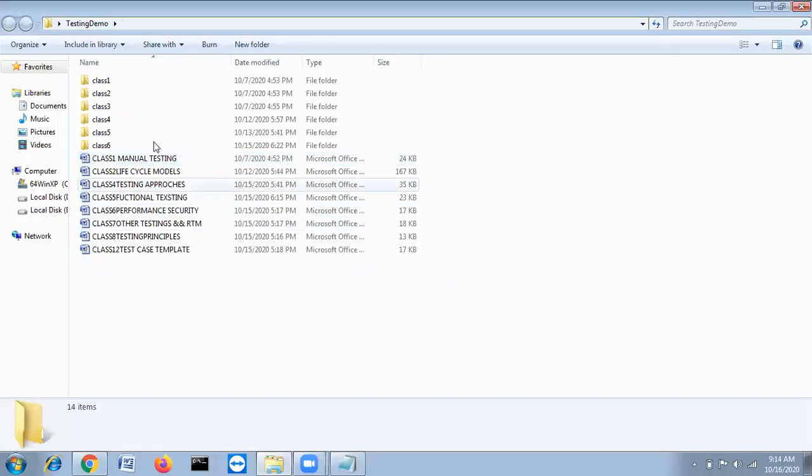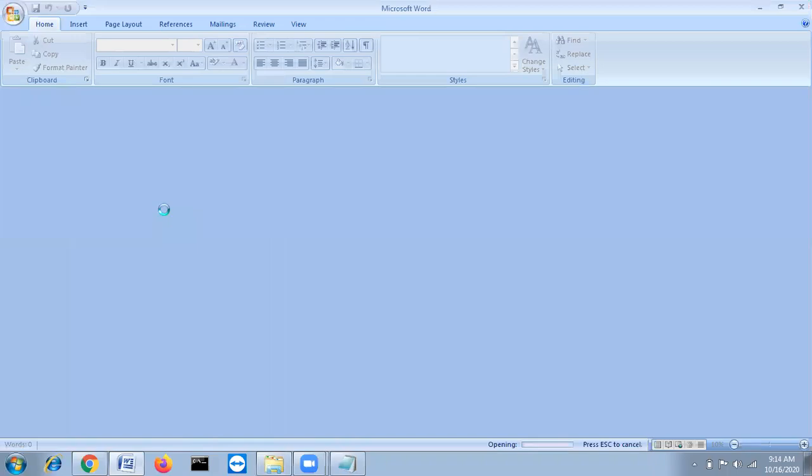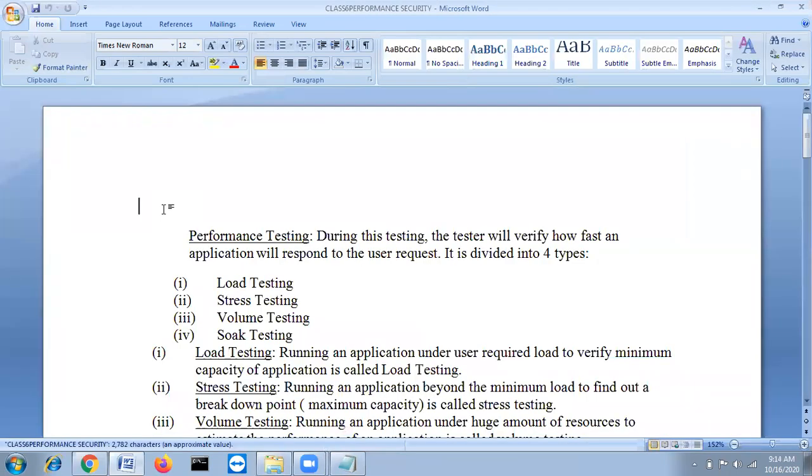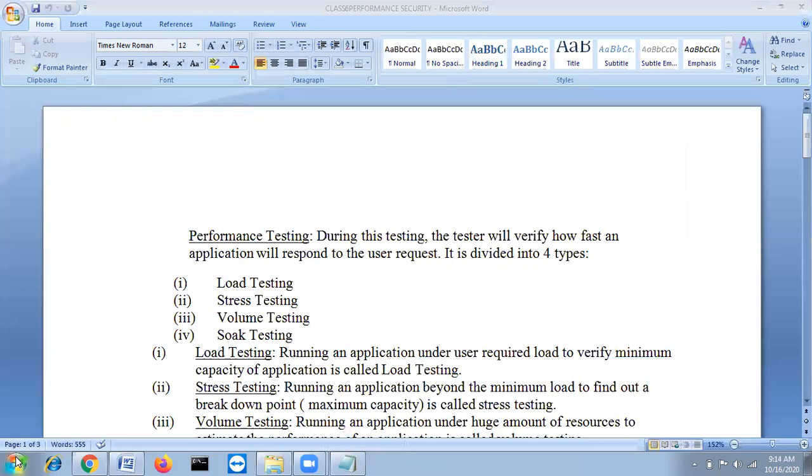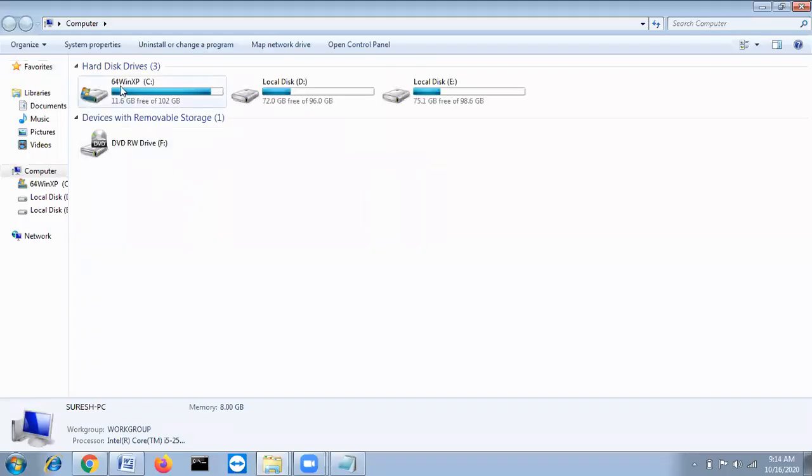Now see, load testing means what? See how much load it can bear. For example, I have 8 softwares now. If I install 2 more softwares, now observe here. My computer, 64-bit Windows XP, total 102 GB. In C drive, only 11.6 GB is free.